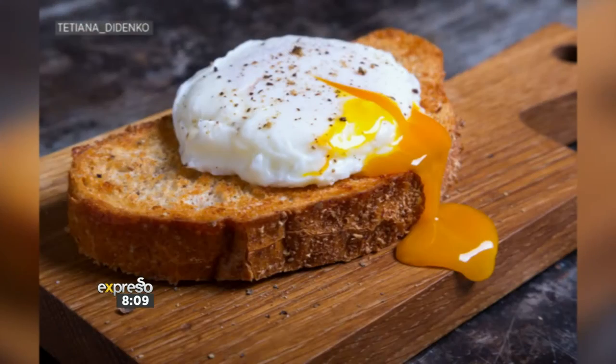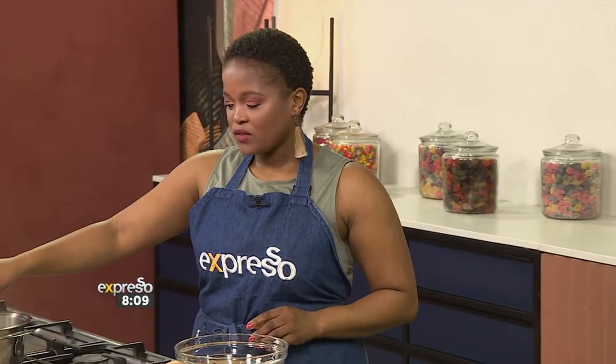Basically, as a chef, there are a couple of standards — things you're going to be called to do often that you really need to know, and a couple of things that are going to raise the game. I'm very excited about learning how to emulsify, so that's why I'm here. This morning I have an apron on. And poaching an egg has got to be one of those things that you're almost judged by as a chef. It's important with us being at home nowadays to try and impress our loved ones.